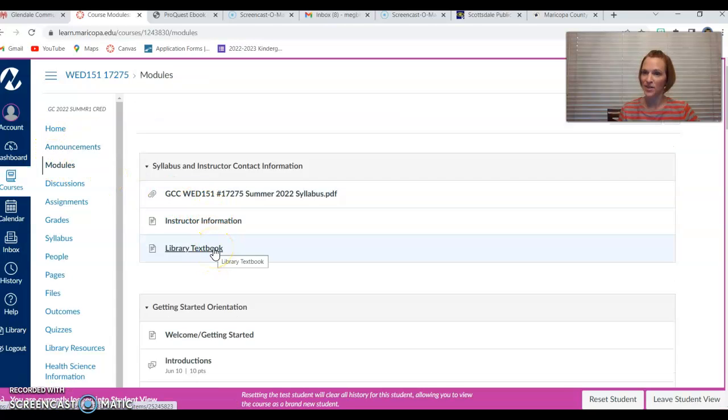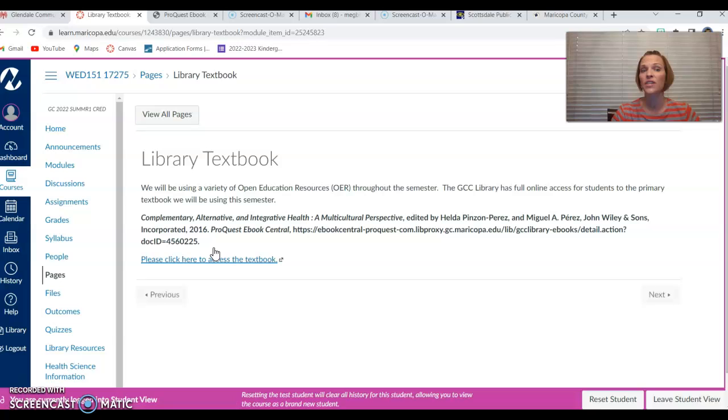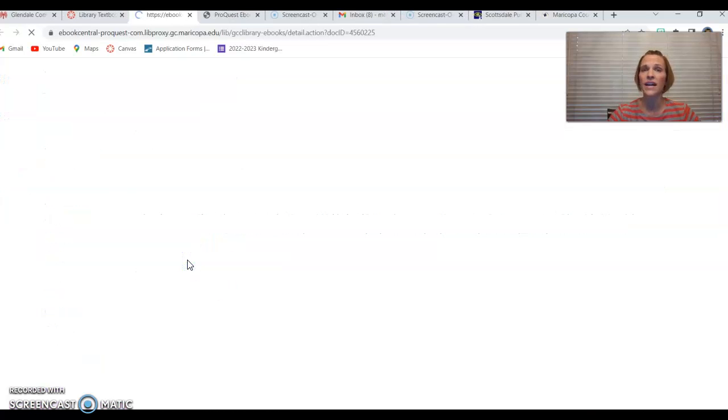And then our textbook is actually all online and all free. Woohoo! Saving you a little bit of money there. So the library textbook you have access through the GCC library. We will use a textbook. We will also use the Gale Encyclopedia, which is online as well for you, okay? Which will be linked to in each assignment when you need it. But here is our library textbook. You will just be able to click here.